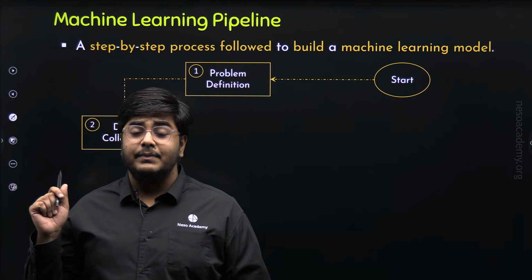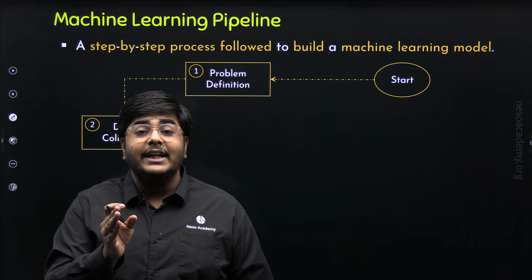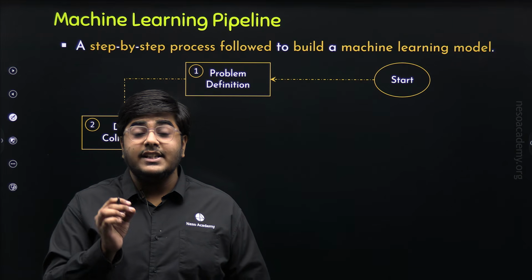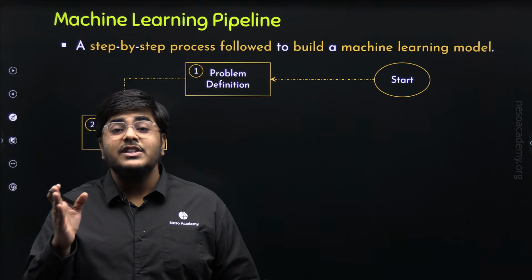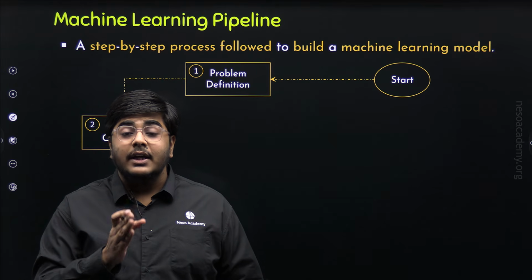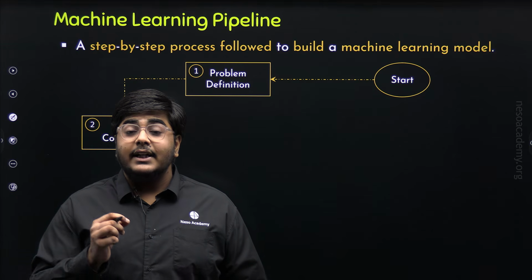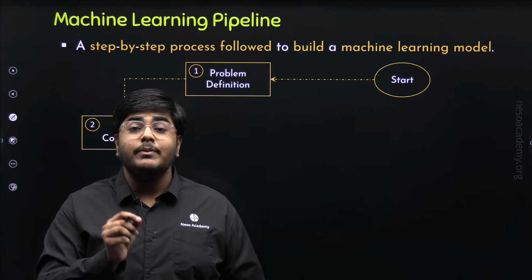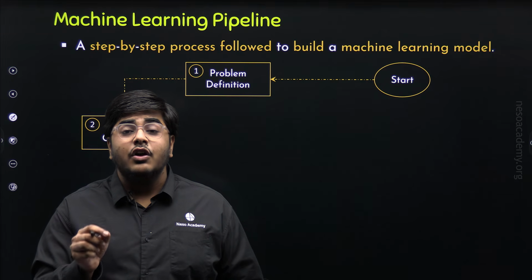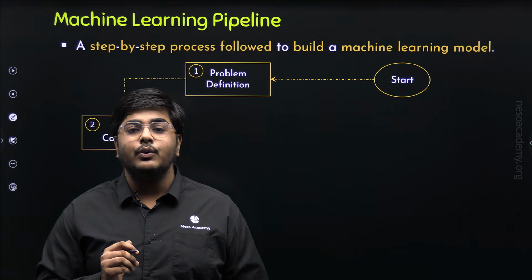Now, in this particular step, that is data collection, the quality of data influences directly the performance of the machine learning model. That means if the quality of data is very good, the performance of the machine learning model is also very good. But if the quality of data is bad, then the performance of machine learning model will also be very poor. So, the data that we need to collect should be relevant to the problem statement. Machine learning model cannot learn from less or incomplete data. So I hope second step is now clear to you.